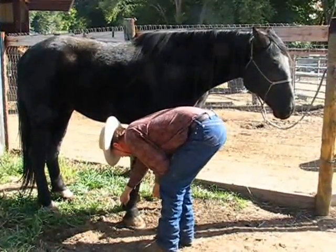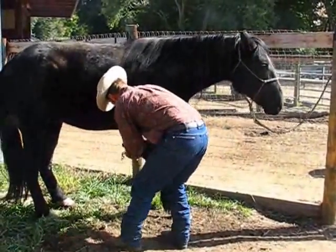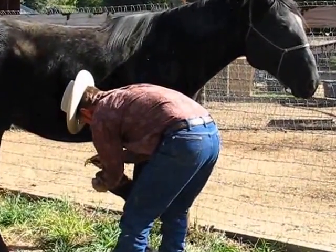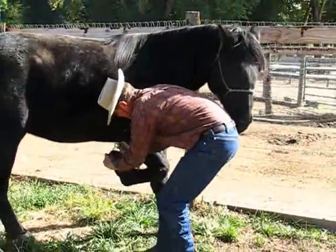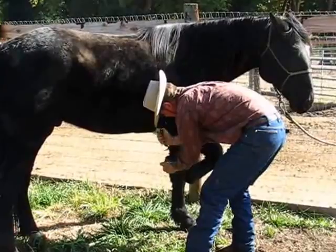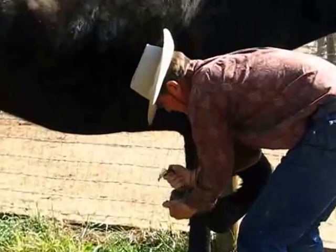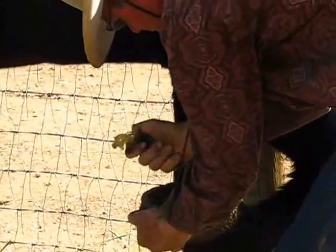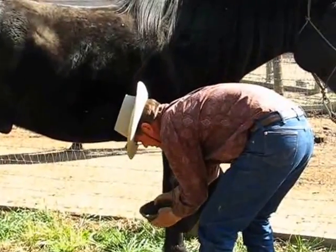Now I'd like to break that foot over again. Good boy. Boy, that breathing out really helps. Don't nibble on me. Boy, getting his feet trimmed is going to be a priority for me, which I'll trim him, because he is way long. He's got massive hoof walls. You can really see the draft in his feet, the way they're shaped. That's beautiful. Let's just set this down.